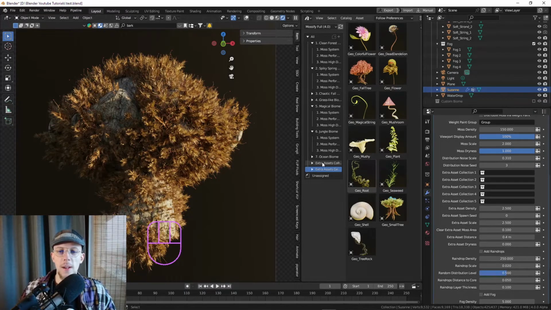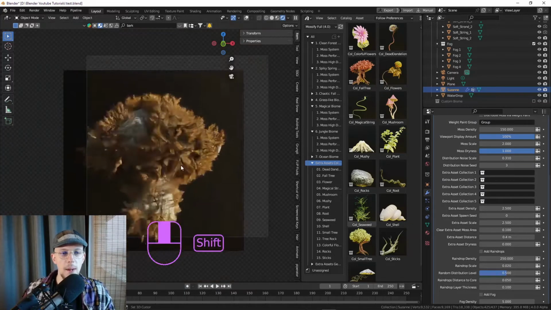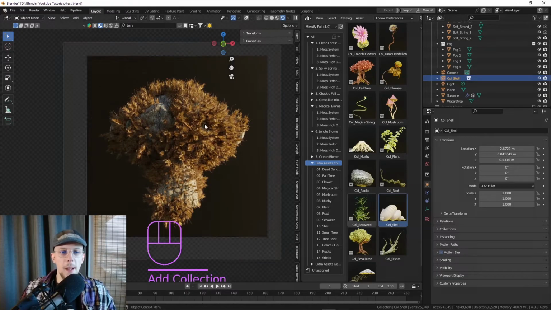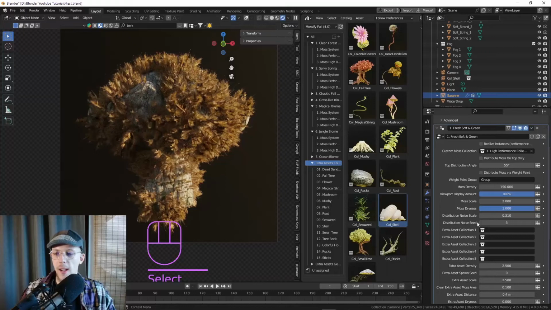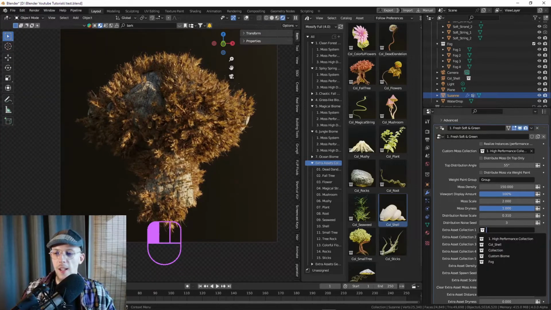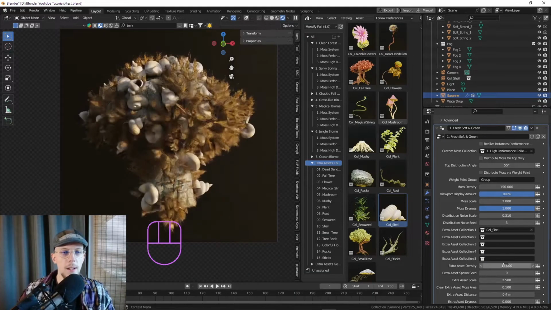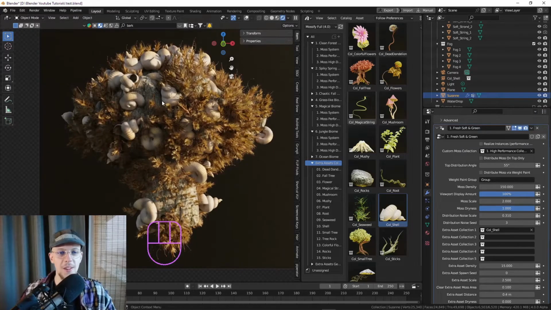Alright, so how this works, I'm going to use the extra asset collections, and I'm going to just drag and drop in, for example, my shell collection. Just drag that to the side somewhere, it doesn't matter. Now, if I click back on my actual biome, and I go to my extra asset collection, I can just set this to be my collection of shells. And there we go, we have some shell scattering. So let's up the density to 15, for example. And you can see that we're getting shells pretty much scattered throughout our moss.